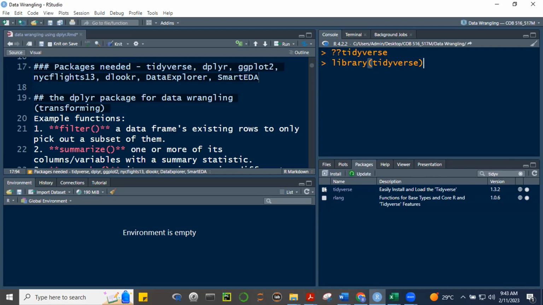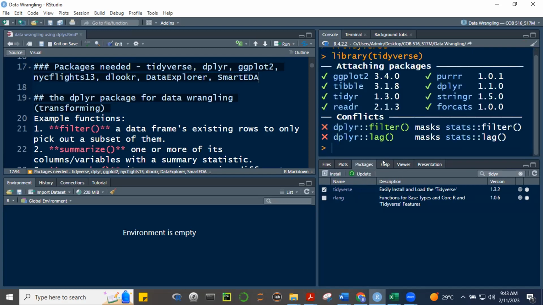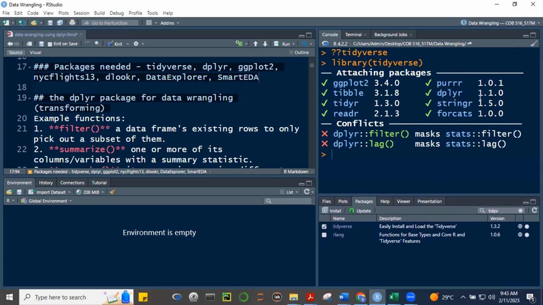So one way to access the package is to go to packages and then click here. And then in the console, makikita nyo class na naka-library siya dito. Okay, let me illustrate that. If I click this, okay, tingnan nyo, automatically, sinulat niya library(tidyverse). So clicking a package in the packages section will automatically load that package.